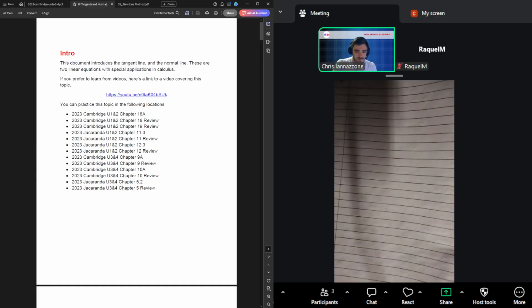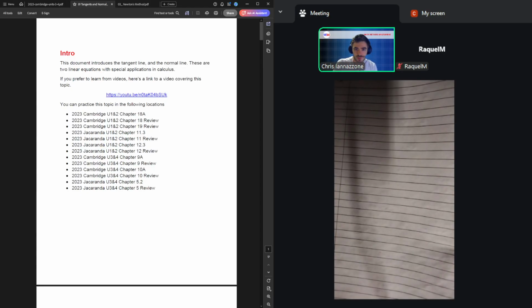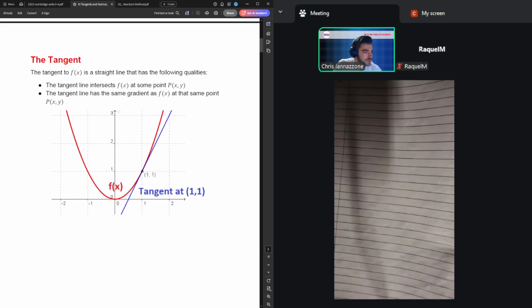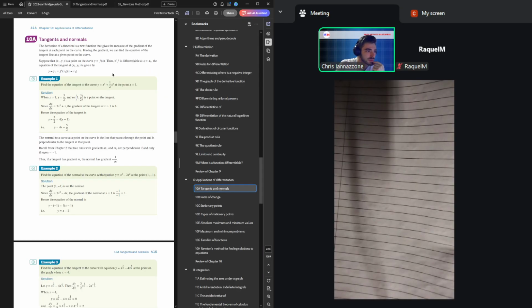Now, fundamentally, differentiation is all about trying to get information about gradients or rates of change of a particular function. And one of the applications of that is finding what are referred to as the tangent lines of a given function. You would have already seen questions related to this in the chapter, which is a bit strange because it doesn't show up as its own section until chapter 10, but all throughout chapter 9 those questions do ask you stuff to the effect of what is the gradient of the tangent.